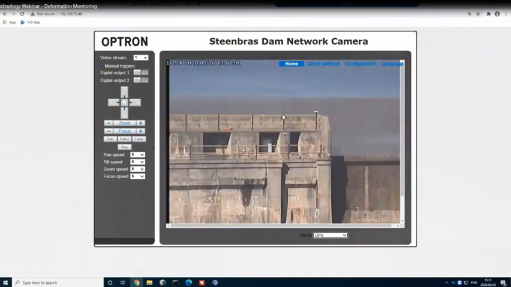So if we just zoom in, I just want to zoom into one of the locations where we've installed some of our sensors. Here you can see we have a stainless steel enclosure that's housing the GNSS receiver as well as the piezometer data logger, and then that is just a Wi-Fi antenna that sends it back to the cabinet where the webcam is actually sitting. You can see over there, that is the GPS antenna at the overflow, and some prisms as well. There's a prism over there and a prism right underneath the antenna.